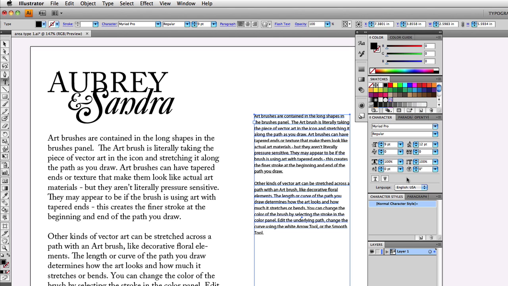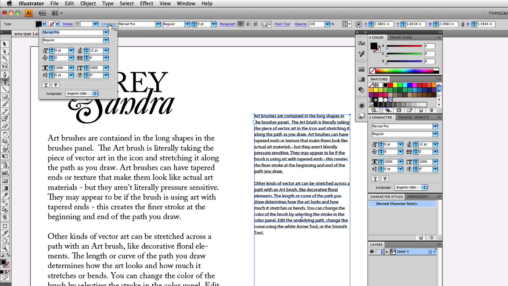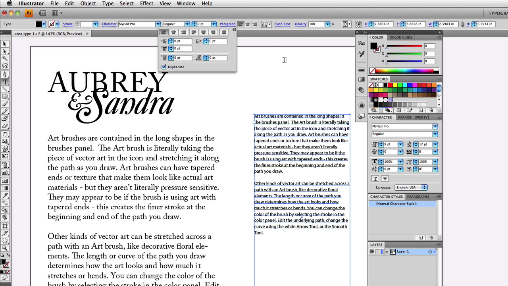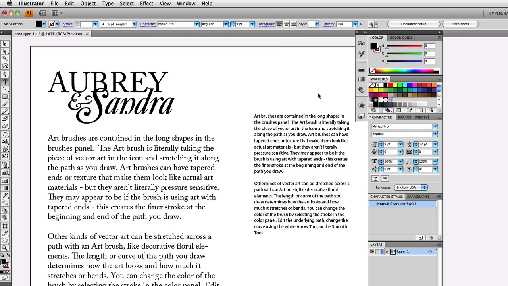And also, as we've come to expect with the type tool selected or type selected on the artboard, you'll always find type options that you can work with up here across the top in the control bar. And you can access a drop-down Character panel just by clicking on the link. And there's also a Paragraph panel as well. These go away as soon as you select anything else, but of course panels over here stay open as long as you leave them open.